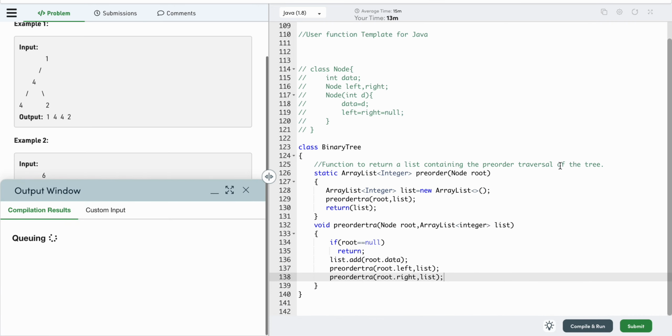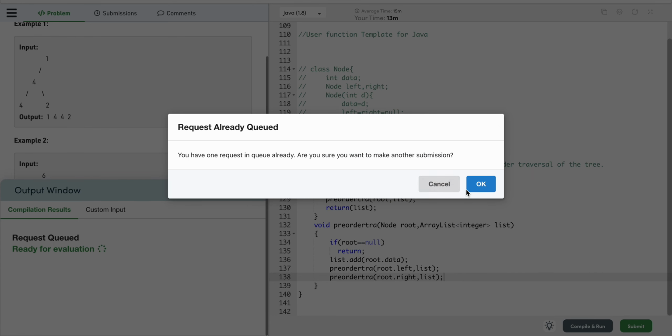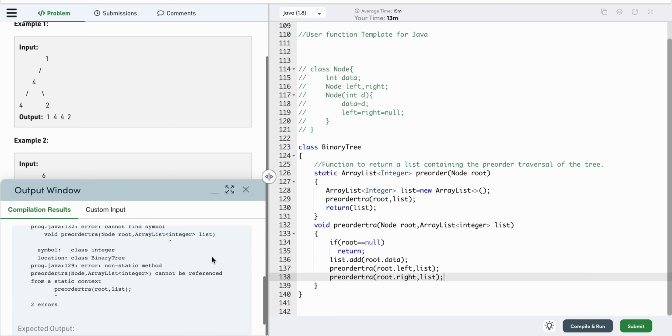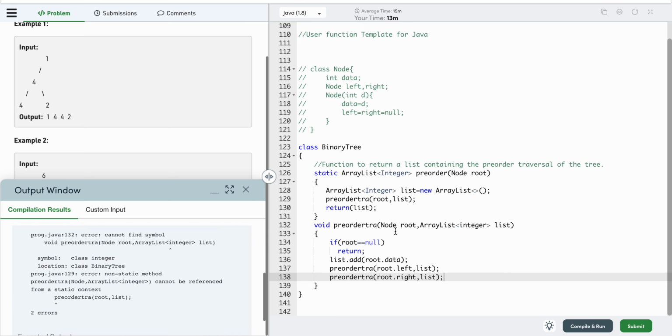Checking for all the test cases. It's taking a bit of time. Okay, I made a mistake.